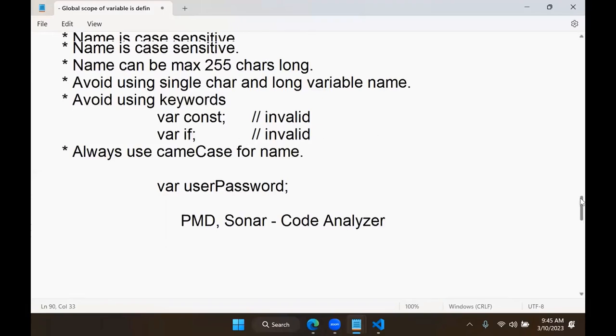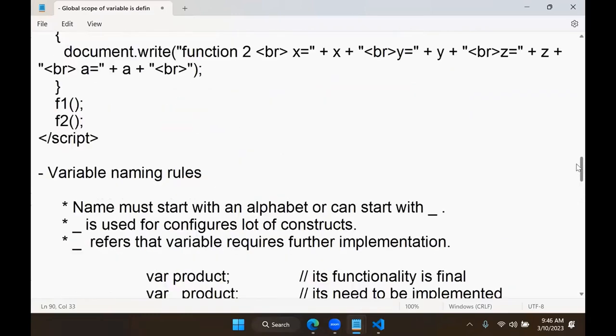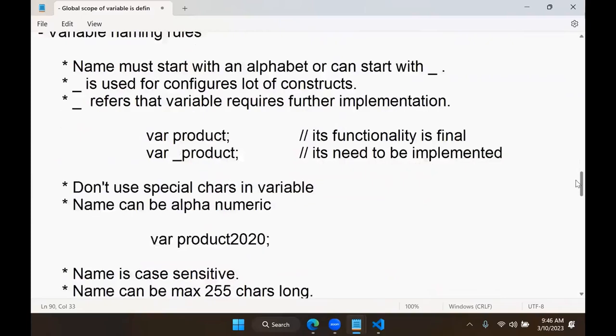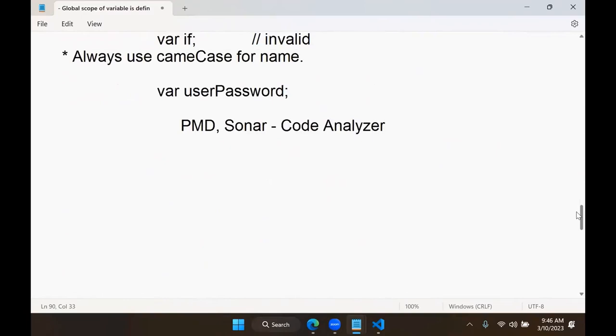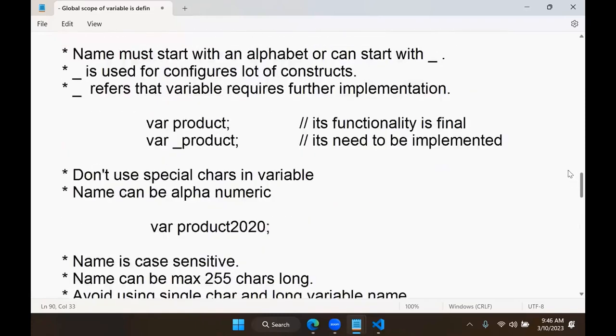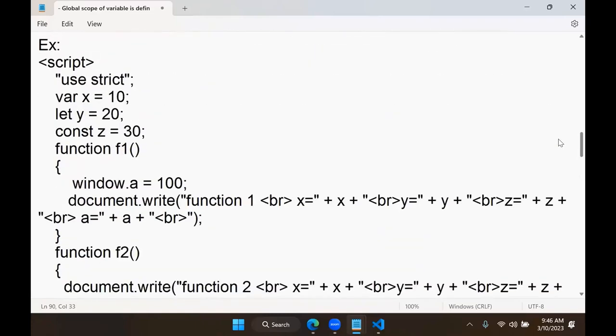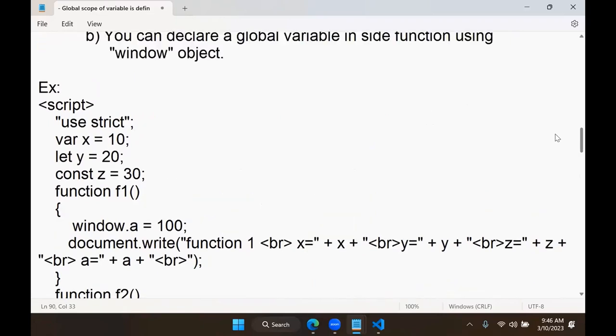These are all the basic rules for naming a variable. When you are naming a variable, you need to follow all these rules, right? So: variable declaration, variable initialization, variable assignment, variables, global scope, local scope. One more we learned. So we have global scope and local scope. Local scope means function scope and block scope, right? Function is local and block is also local. Global scope means it is accessible at any place.